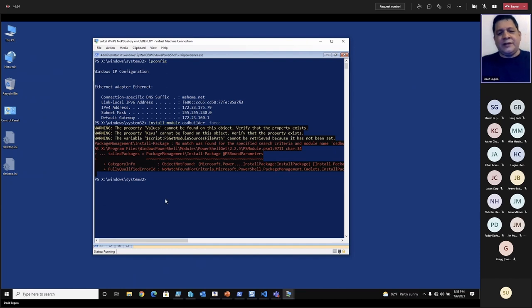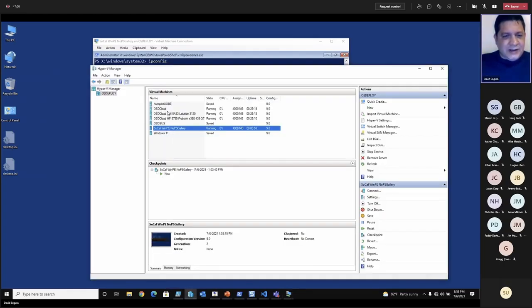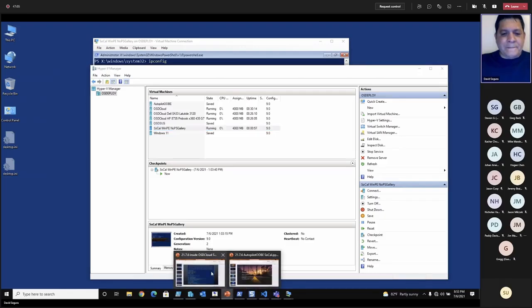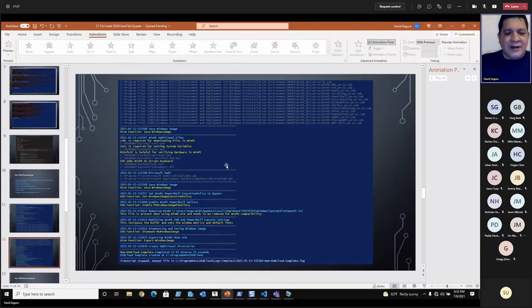And here we go. These are the error messages I was showing in the screenshot. I thought I had a virtual machine without it, my apologies, I don't have a VM that's clean. We'll just continue on.